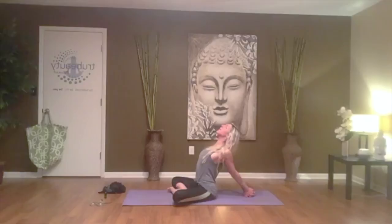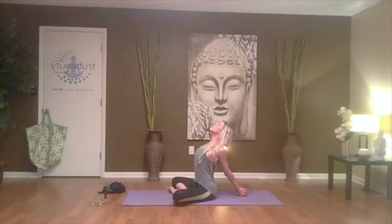Very nice. You want to feel that nice stretch kind of all through here, through the bicep area, okay? All through the arms, even the triceps a little bit. And just let yourself reflect here.